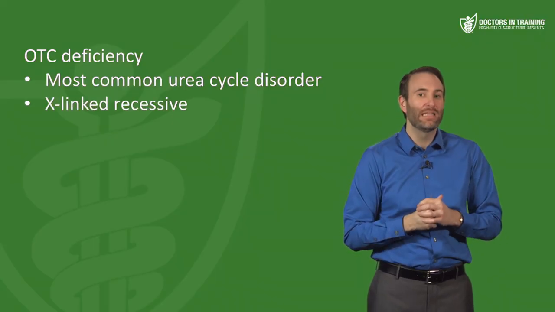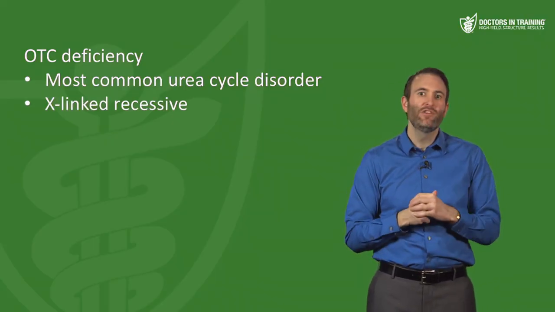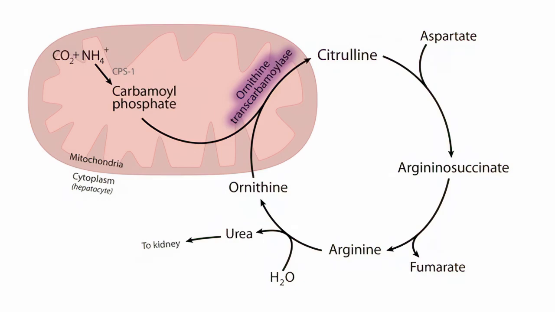So this is an X-linked recessive disorder. And if you don't have that enzyme, then you can't undergo the urea cycle. You're going to build up nitrogen and ammonia in the body. Now, this is problematic, obviously, and this becomes evident in even just the first few days of life. All this excess carbamoyl phosphate is converted to orotic acid. So you find orotic acid in the blood and in the urine.